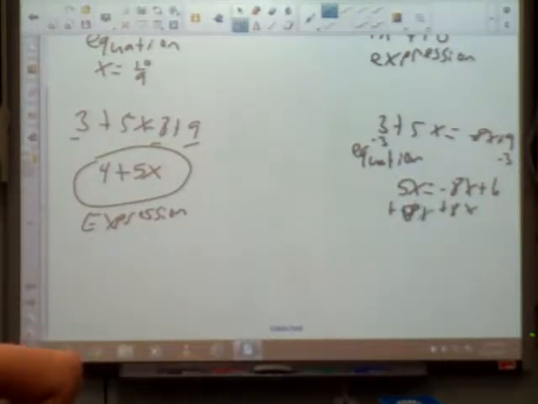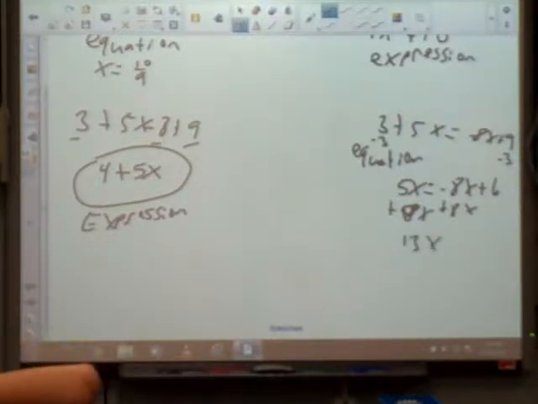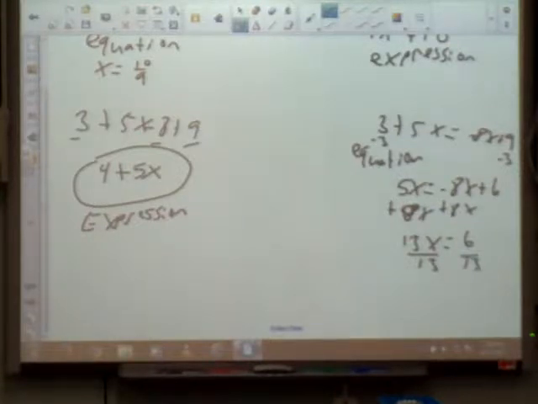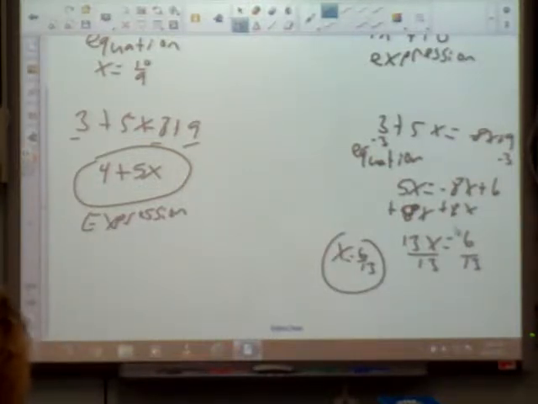Nice job. This one's not going to be a pretty answer either. I'm just going to leave it as 6 thirteenths. Is that okay? But if it's a negative, how can it add up if it's negative? Well, what we're actually doing when we're trying to get rid of it, I'm saying negative 8 with what would make 0. So that's why I had to add. Negative 8 plus 8 makes a 0. Okay. Good. That's a good question. I like it.